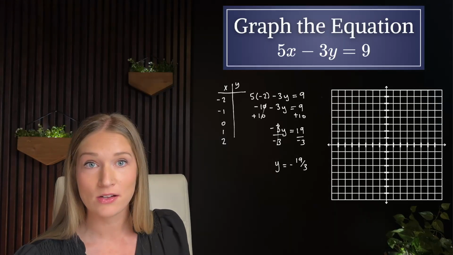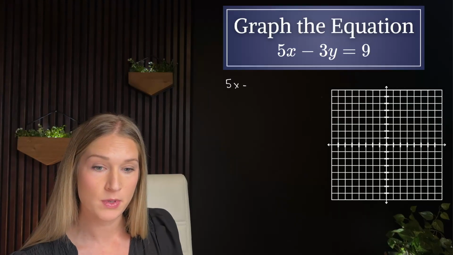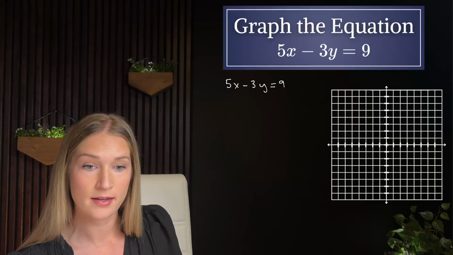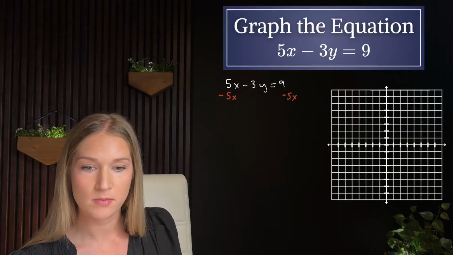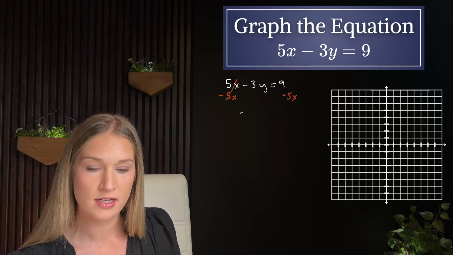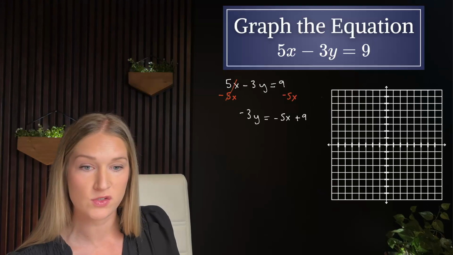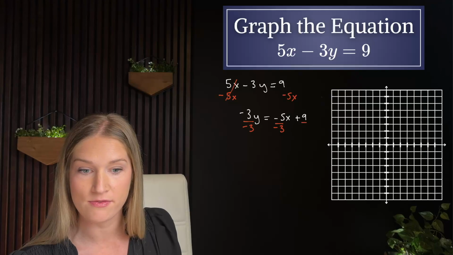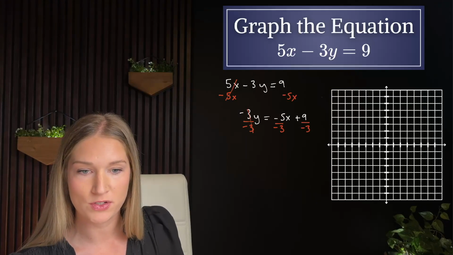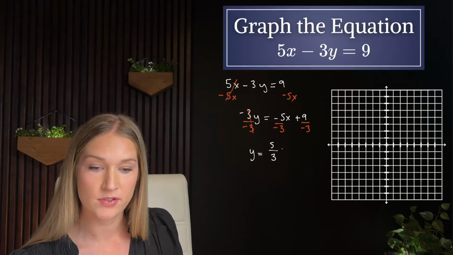Instead, let's take our equation and rewrite it in slope-intercept form. To do that, I'm going to take my equation and just solve for y. I need to move everything that's around the y to the other side. So I start by undoing that addition and subtraction, and then the very last thing that I do is undo the multiplication and division. So I divide by my -3, and when you're dividing, don't forget to divide everything, all of the terms in your equation. I simplify my two negatives to +5/3 x, +9 and -3 divide to -3.